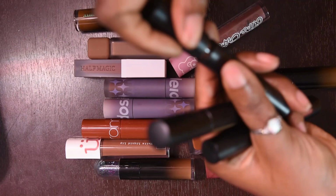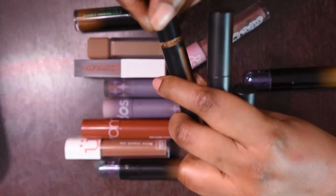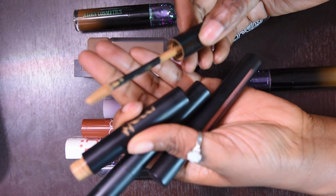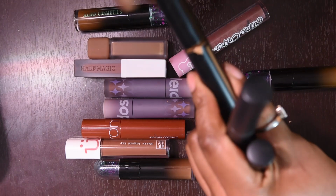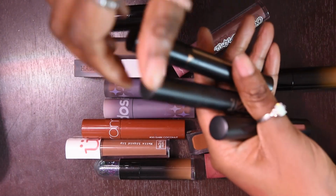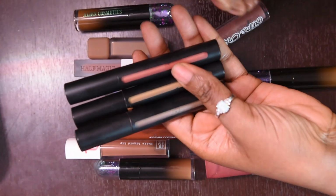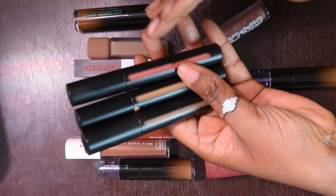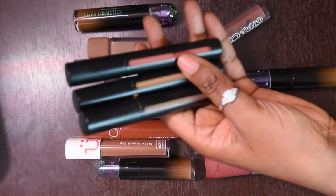And then I also have the golden shade, which I think is really good if you want to add more of a yellow base to any type of lip product. And then we got Gwendolyn as well. I haven't even thought about these. I don't feel any joy out of using these. And like I've said before, if the product doesn't work for me, the mixing of this is just a bit too much.